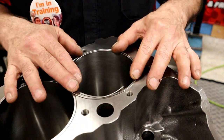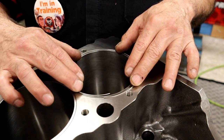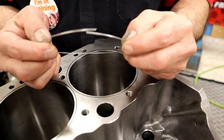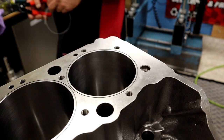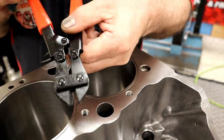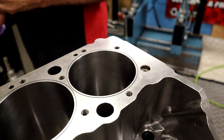So now you can see that I've cut the rings and they overlap. So this is what we want. Easier to work with than doing the whole roll. I'll just leave it slightly bigger. Then another trick is, you're going to need a pair of dykes. Some of the old school ones. I tried this new one from our tool bin, and actually, I kind of like it. It's an inexpensive pair of cutters.